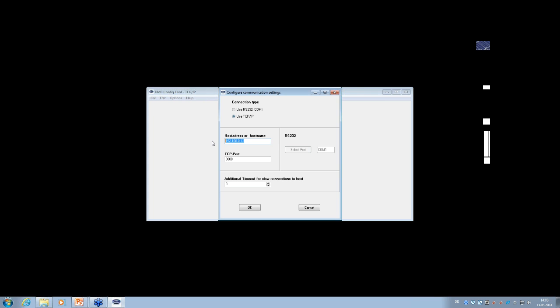So if you use, for example, a DynDNS service, you can also use the DynDNS address. For example, test123.dyndns.org. You can enter that name also here to connect to the station. And the second thing is you need to know the TCP port to route to the station. That's depending on the COM server you are using or the GPRS modem you are using. For example, the standard port for the Lufft modem is 2404, and the standard port for our COM server, for the Lufft COM server, is 8000.